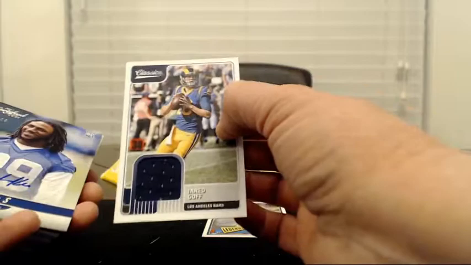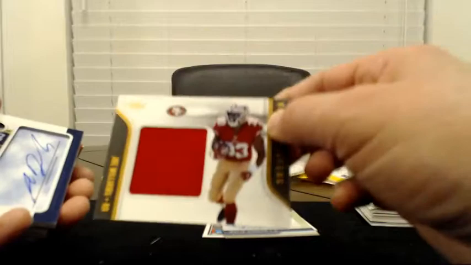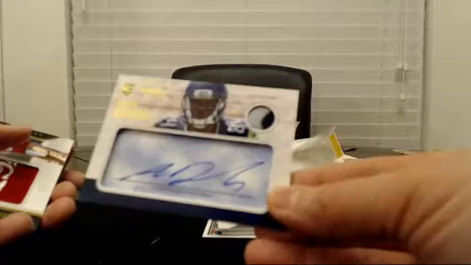I'll go ahead and do a recap, and then I'll do the randoms. All right, recap. We got Gilbert Brown autograph to 99. Jared Goff jersey. Malik Hooker autograph to 99. Joe Williams jersey. Amara Darboh autograph patch. Cool 49ers patch.